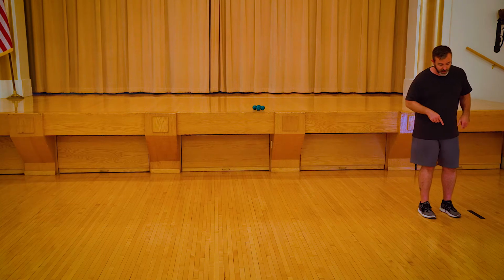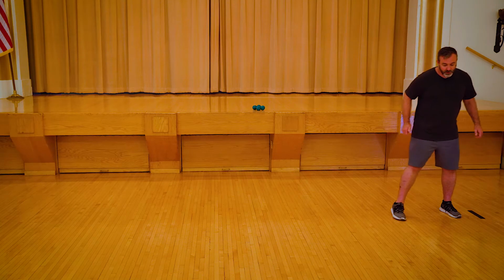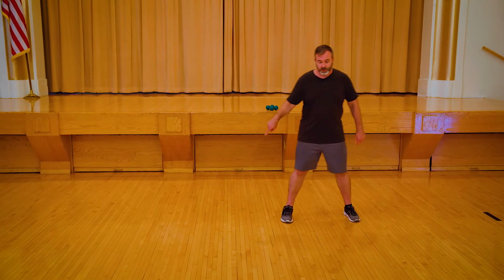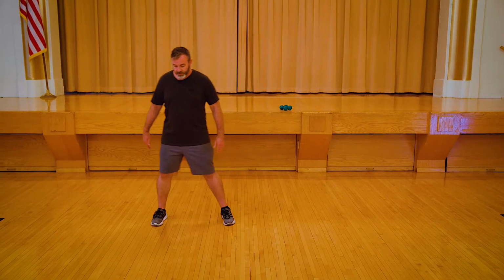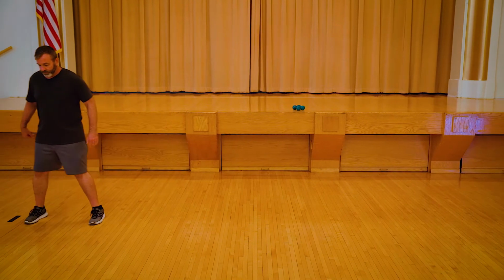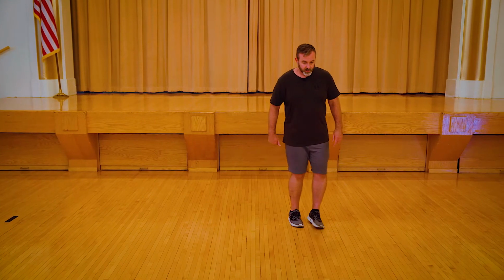So I'll shut up now, and we're just going to go through all of them. So let's go lateral. We'll go lateral to the right. And again, if your distance is shorter, just keep coming back and forth. Stay nice and consistent, good, solid, even steps. The whole point of this is to warm up the hip and get the hip active. Okay, we're gonna go back. Toes straight ahead. Don't turn out.